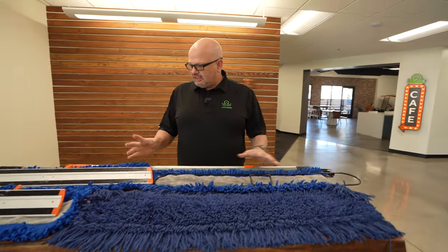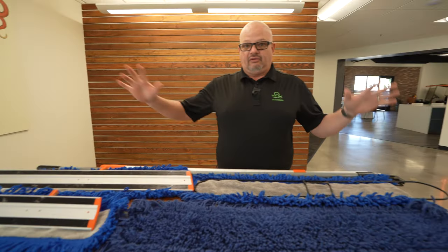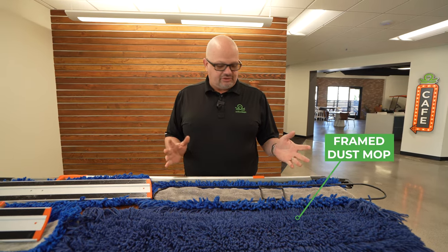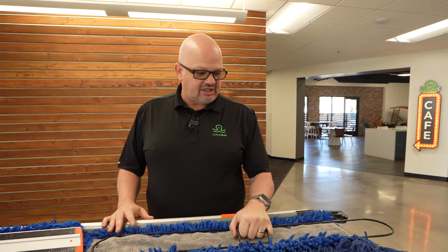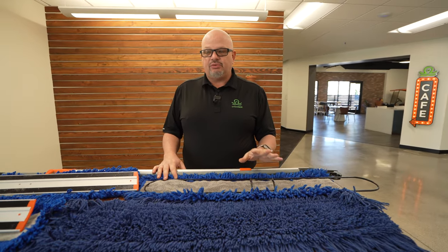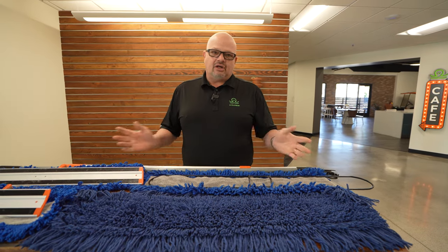As you can see here, there's a lot of different types of dust mops. There's different sizes. You can get them really large. You can get them super small. For us, these are the ones we usually use. This is a 32-inch mop with a frame. So this frame is actually going to slide into these dust mops. It's a little more of a permanent situation, so we're using this in an area where I'm not taking it on and off a lot.